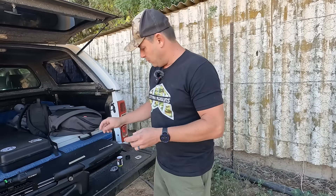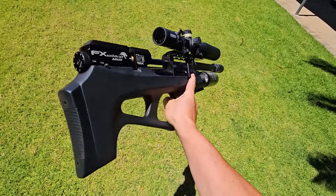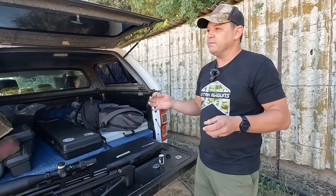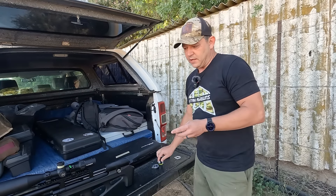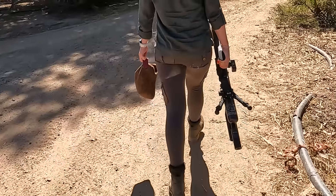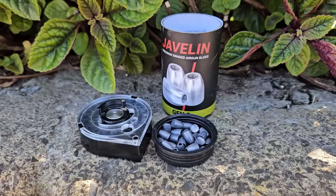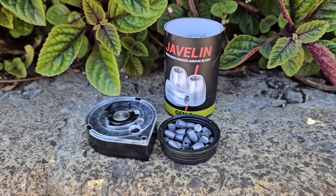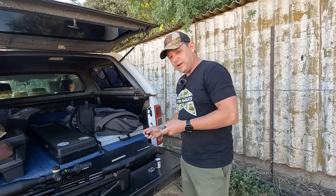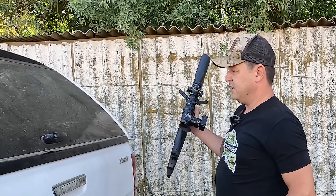We are getting ready now. We've got the Wildcat BT Compact, the bottle version. The reason for that is it's a new farm so we don't know what we're gonna find here or what the scenario is gonna be. So I'm just taking a gun that's easy to carry, small, compact and lightweight so that we can concentrate on getting the job done. We're gonna shoot the 21 grain javelin with it and just walk around, explore the area, see where the problem areas are. I've already spotted a few and then we take it from there. Right, we are done and it's ready to head out so let's see what we can find.